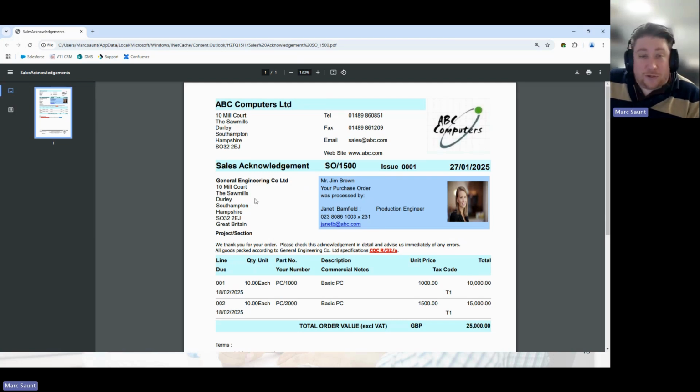Really easy to just move fields around, add new fields, delete or hide other fields. So really nice and easy to do that. But you can also, and some of our customers have, make these completely bespoke. Any of these reports that you see in 123Insight can be completely bespoke to your own particular requirements. But hopefully everything that you'll see on the sales acknowledgement itself will be what you would expect to see. So we can see the customer information. We've got the lines, so line 1 and 2 of the PCs. We've got the quantities and the unit prices and the overall order total.